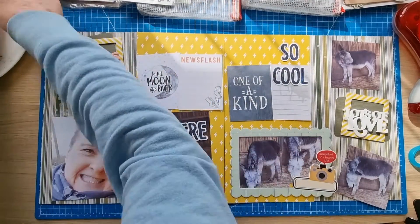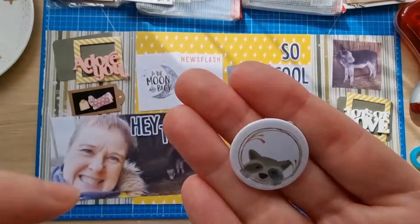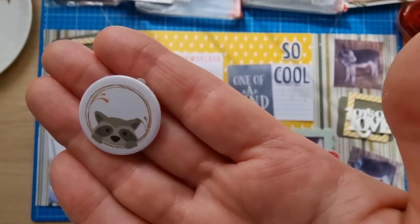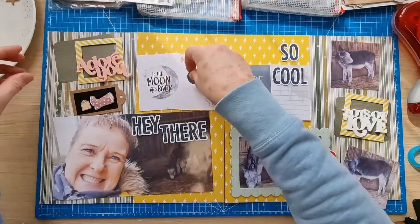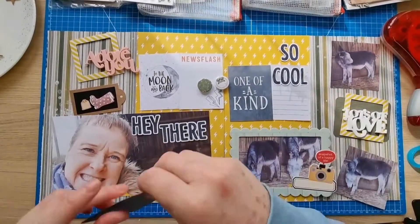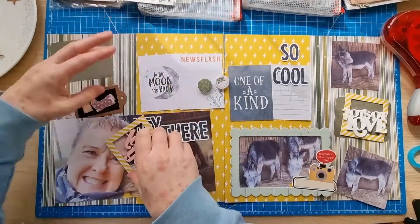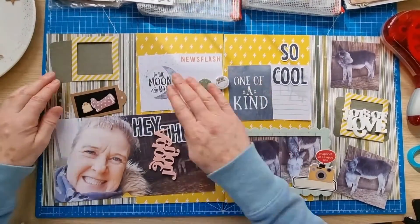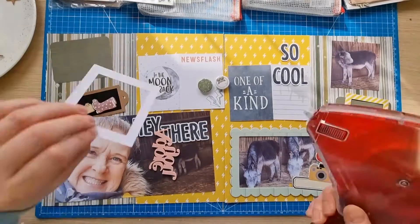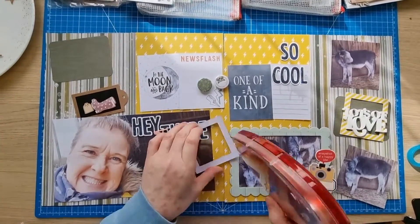I've got these two Dotty Bat fur pieces - the colour went really well. I don't know what the animal is - I think it's a raccoon but I'm not sure, so I should definitely get a random point for that. I'm going to stick that down, otherwise I'll pile things on top of it and find it difficult to stick later. I'll pop the frame probably straight on the edge there. I'll add adhesive to it anyway.